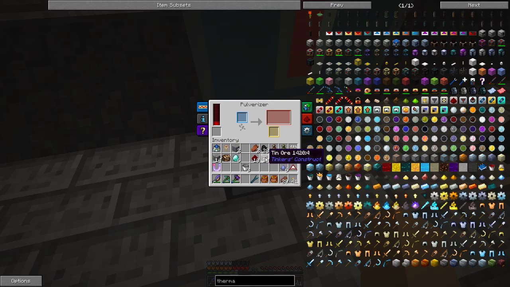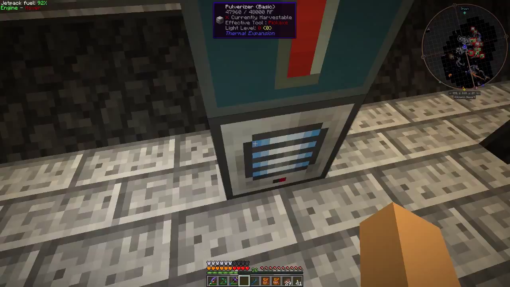as getting power. We go ahead and throw in some lead. We should get more pulverized lead. The nice thing about Thermal Expansion is it does give you a chance to get another byproduct. In this case we didn't. If we did go ahead and throw a whole stack of tin in there, maybe not a whole stack, but you can see it will smelt it all the way down. Yeah, I would do that.